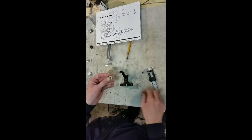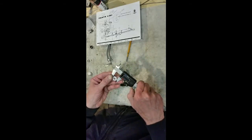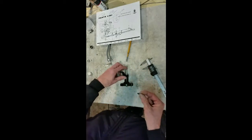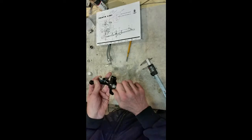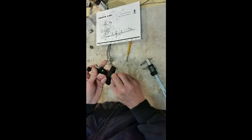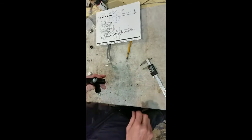The next step is I'm going to put this washer in the bottom. This is a very specialty washer — it's 0.13 inches thick and 0.727 inches in diameter, so it's normally thicker than most others. I think it's one of a kind, so you've got to get the right washer back in there. Otherwise when you put your castle nut on and your pin in, it won't be tight enough. When this gets down and you can see the pin hole coming up, it tightens down just right and makes a seal — nice and solid where you want it. So we've got to go get a cotter pin and seal that on in.